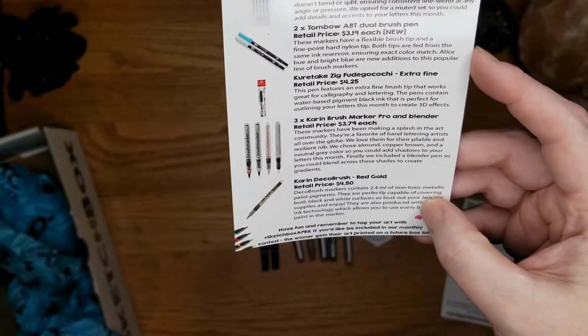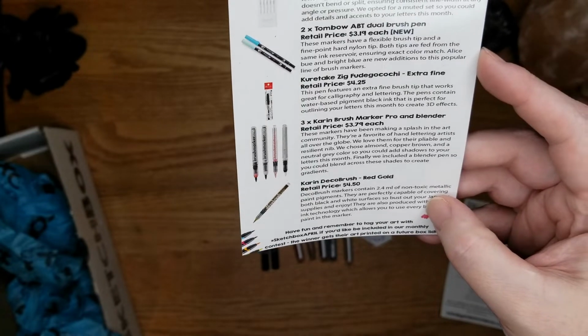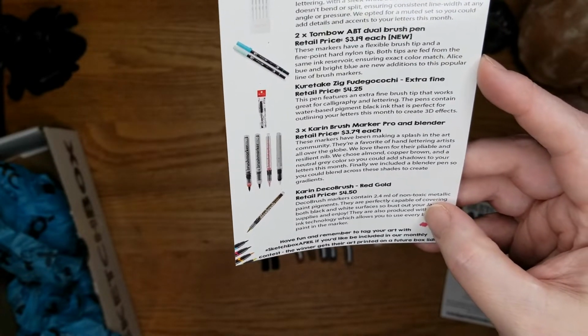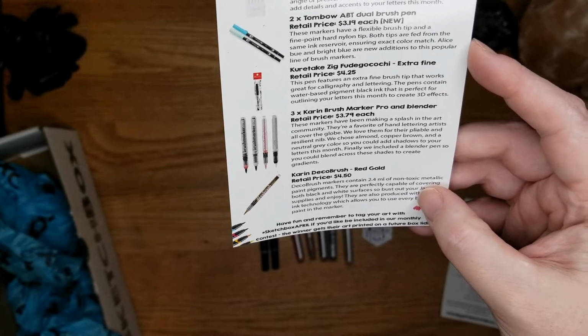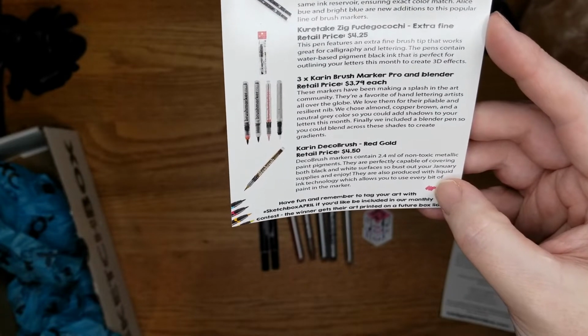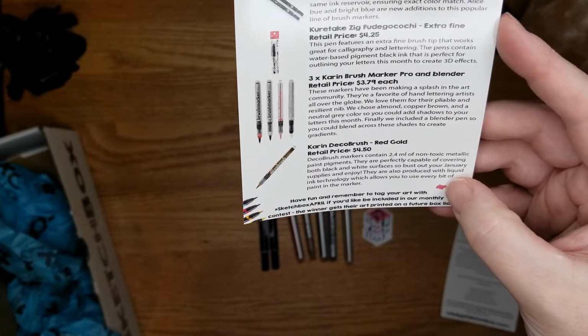We have the Kuretake Zig Extra Fine. This is $4.25. The pens contain water-based pigment black ink that is perfect for outlining your letters this month to create 3D effects. We have 3x Karin Brush Pro markers and a blender.